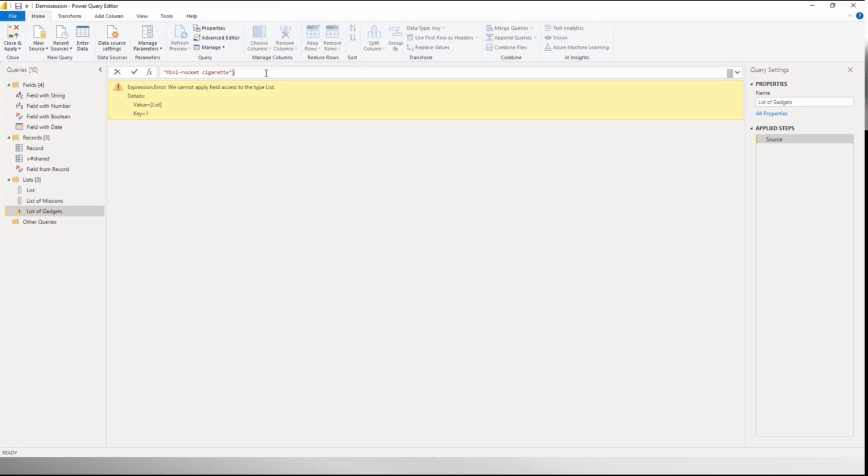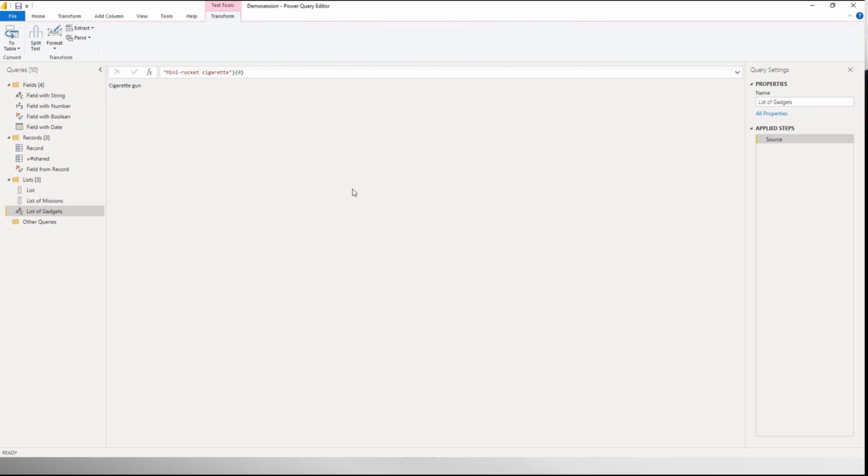How we are going to get to one of the values that this is holding is we're going to have to call its position within the list. And we're doing this with a zero-based index. So 0 is the first value that the list is holding. You can grab the field from the position within the list just by using the wavy brackets as well. So it's really the same notation for defining the list that is helping us get from the list. Same goes for the record. We've seen that before.